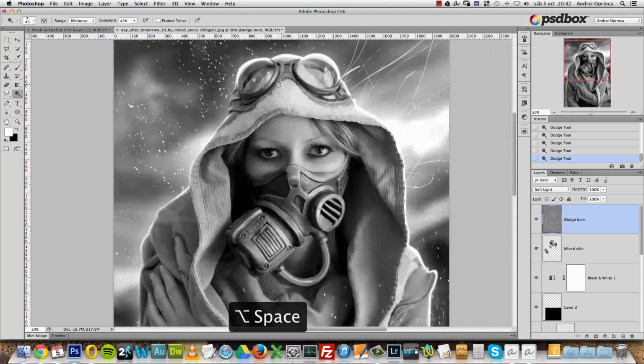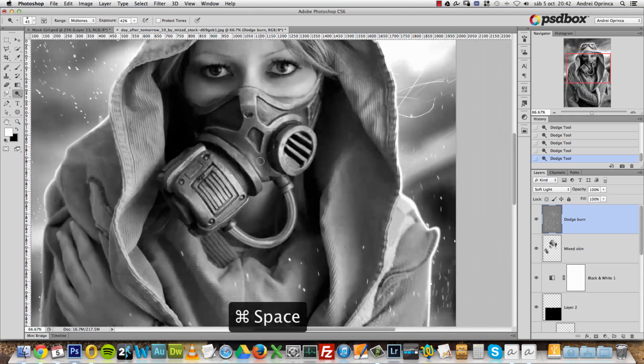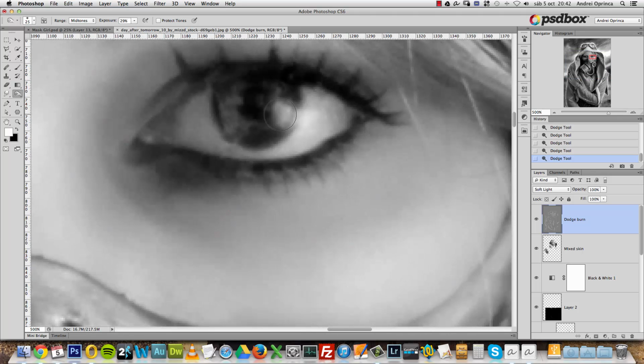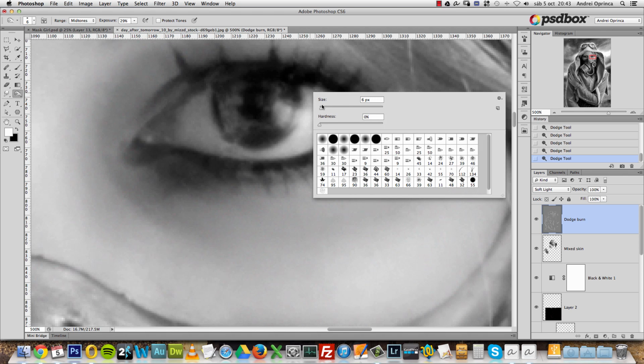Okay, let's switch to the burn tool. So what I'll do is select the burn tool, leave the exposure to about 30, how it is. I like how that looks. Let's fix that part of the eye here. Make this edge here darker. So I have the exposure set to 30% and set the range to midtones. I'll make the brush a bit smaller and increase the hardness just a bit.